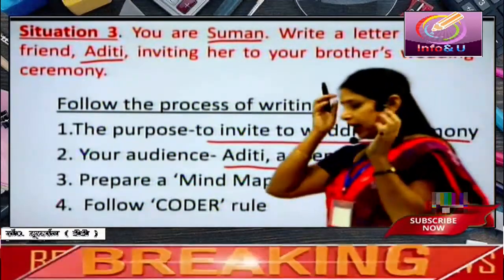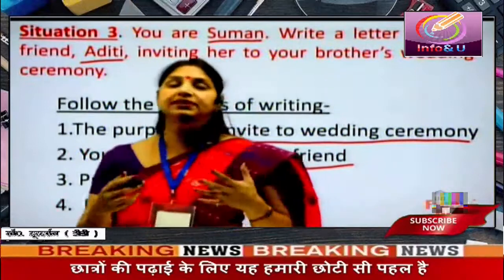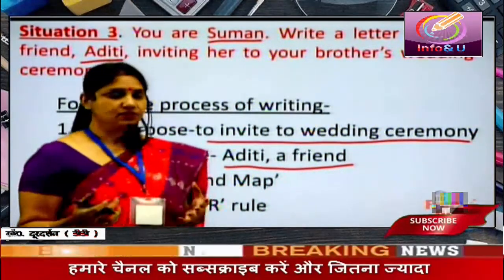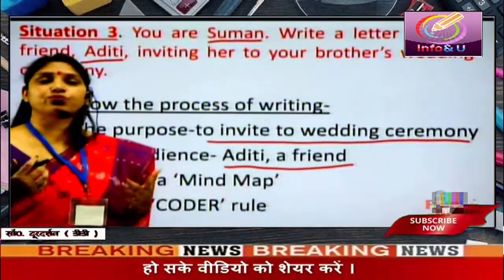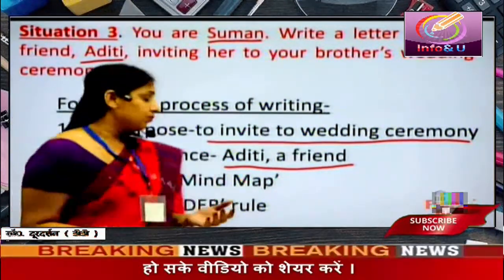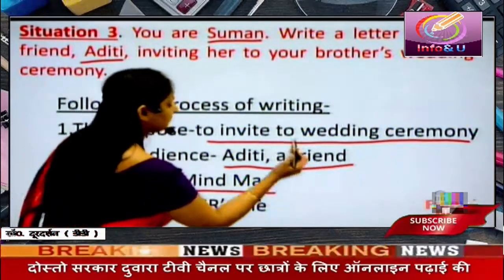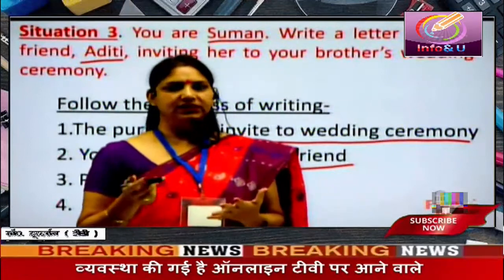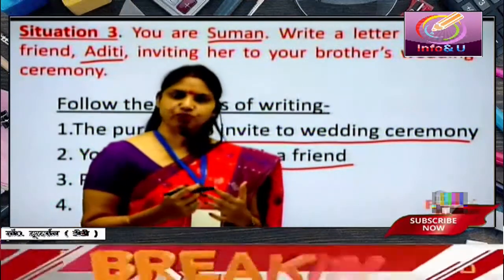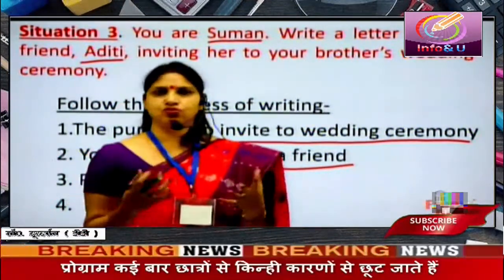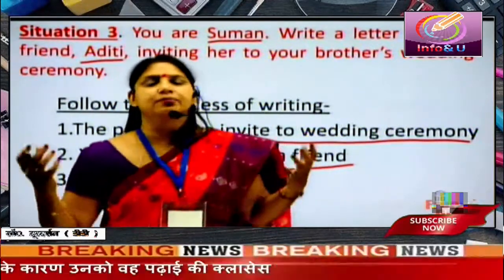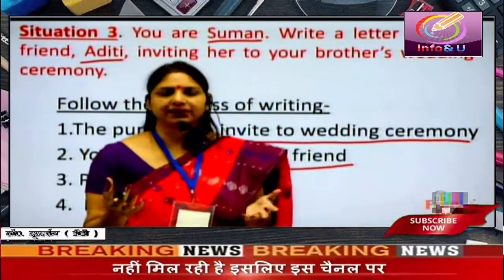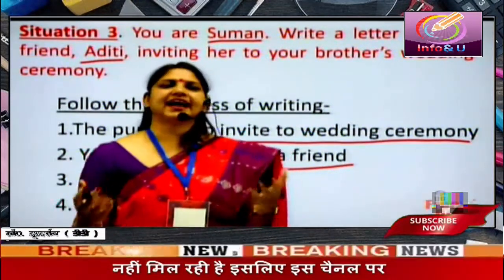Now prepare a mind map. When you are writing to somebody to invite him or her to your place to attend a function, there are so many things which have to be mentioned in the letter. What things you will mention? Prepare a mind map. You have to give her the date, the venue, the time. These things have to be given to her, and then you have to plan so many things together because she is your friend coming to attend your brother's wedding. You may plan to dance together or do something which is a fun activity.